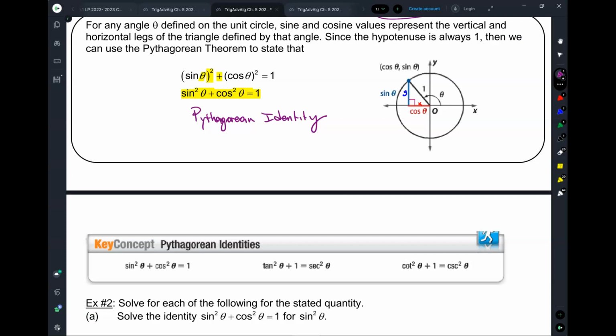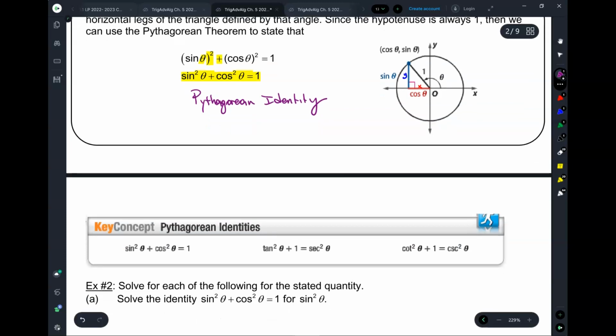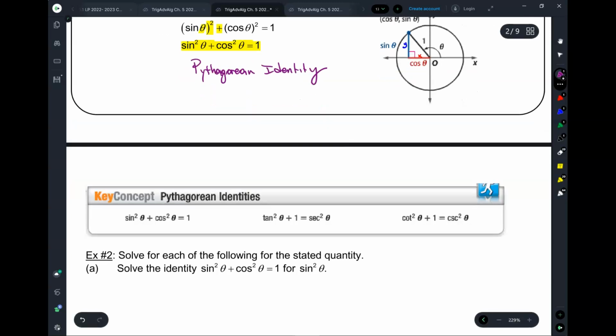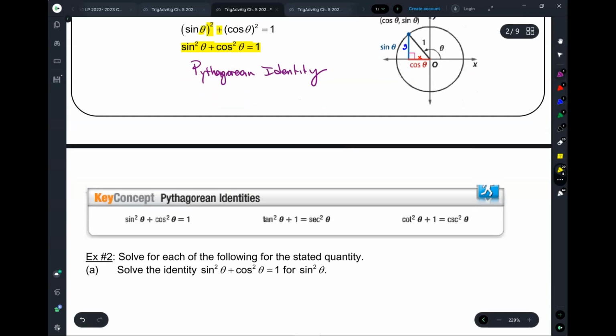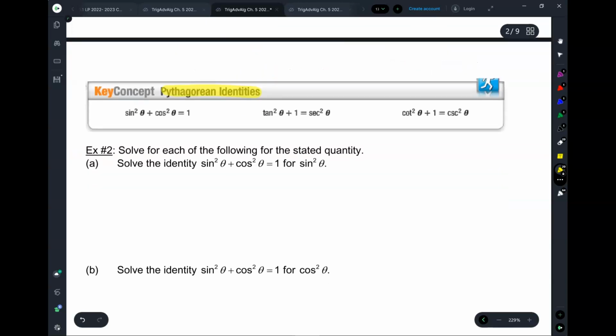Okay? All right, so this is called the Pythagorean identity. This is like a VIP in the identities for this section. All right? And it's got friends, right? So there are 3 Pythagorean identities, and here they are. The most well-known is sine squared plus cosine squared equals 1. And then the other 2 basically come from this, right? All of them are used equally frequently depending on where you need one versus the other.